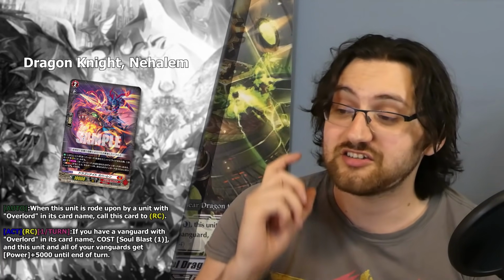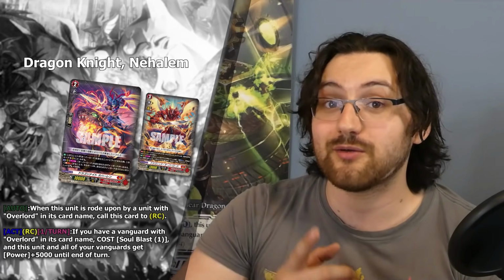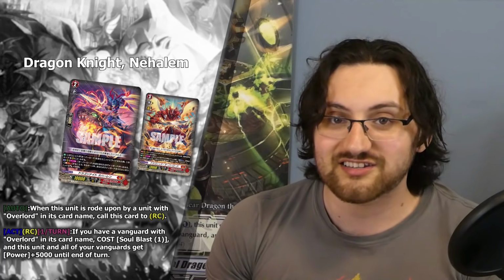And Nahalem has the following 2 abilities. First off, it has the auto ability, when this unit is rode upon by a unit with Overlord in its card name, call this card to the Rearguard Circle. This is really nice because it's generic and can work with the entire Overlord package, even in premium. So if you just ride something, it immediately calls it out and you have another attacker ready. Somewhat similar to what we saw with Phantom Blaster Dragon, only that skill was on the grade 3. In this case, it's on the grade 2, which is also pretty sweet.